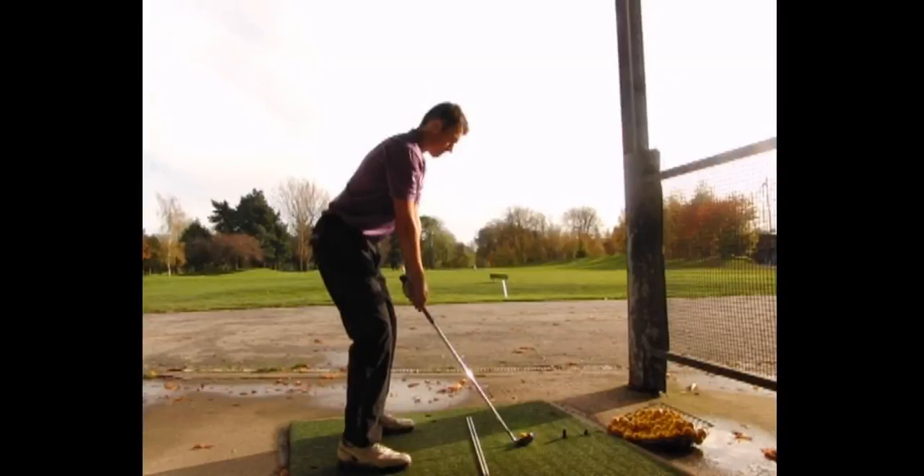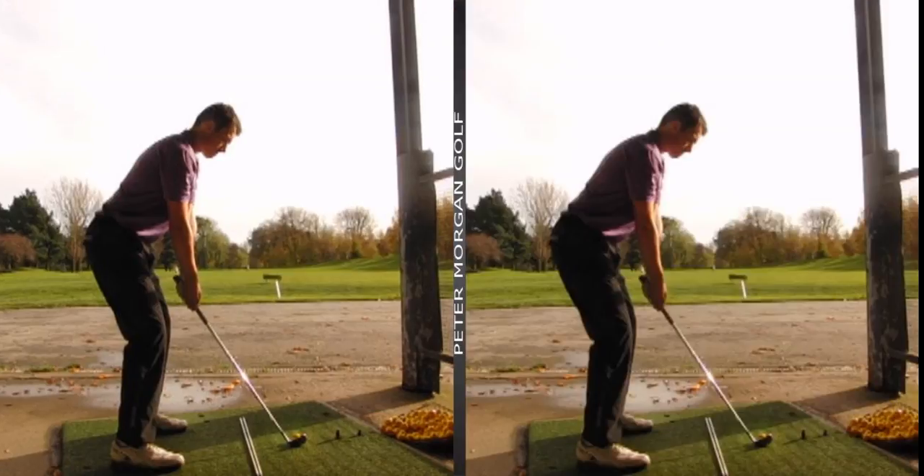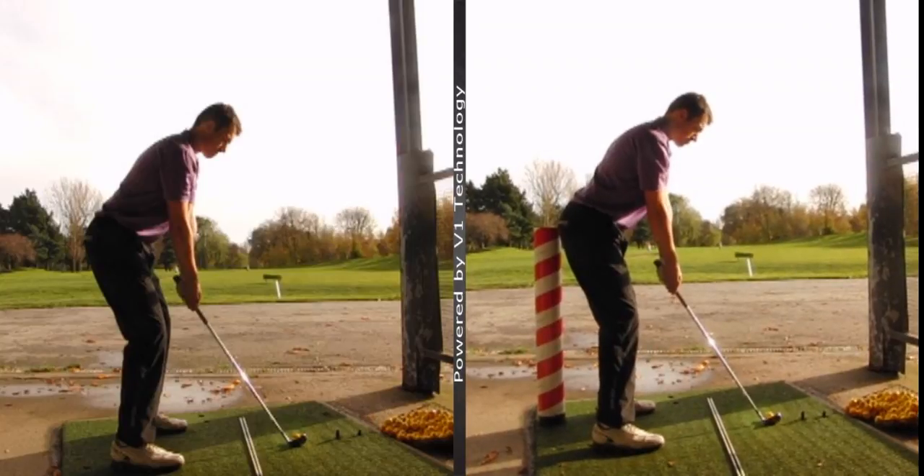So Connor, let's have a look. You went away and worked on the posture, and you can see at the start of the lesson you're still very bent in the knees, weight back on the heels, arms too close to the body. But to be fair, that's still an improvement - getting you to stand with the legs a little bit straighter and a little bit more square to the target.